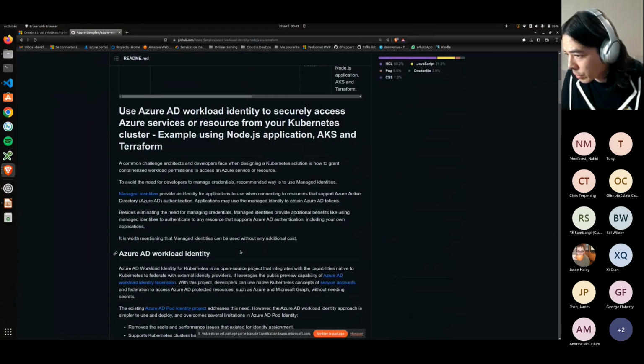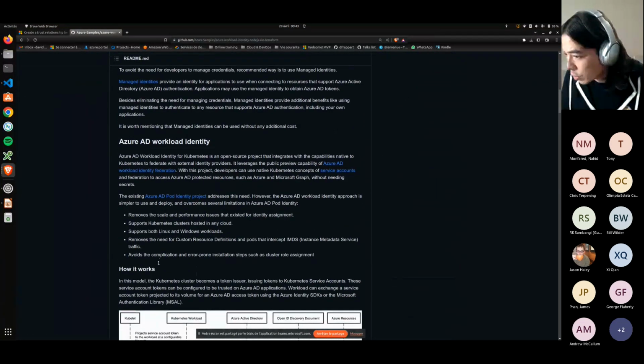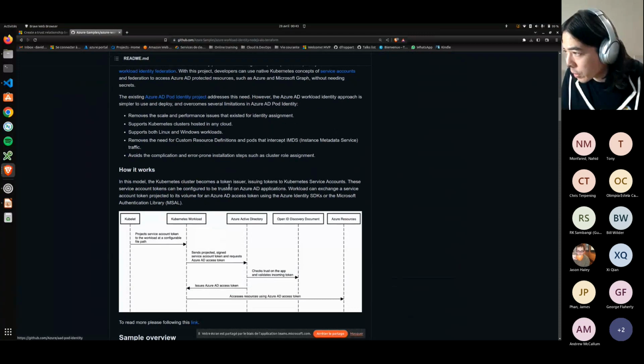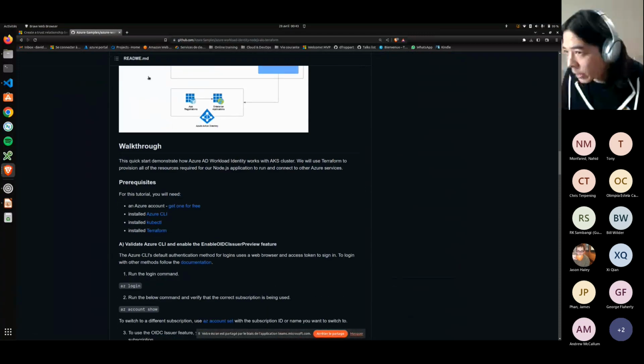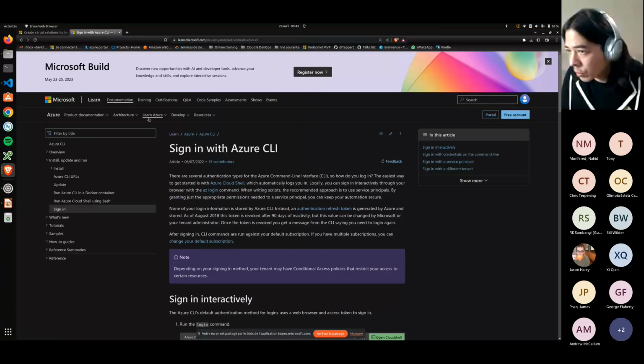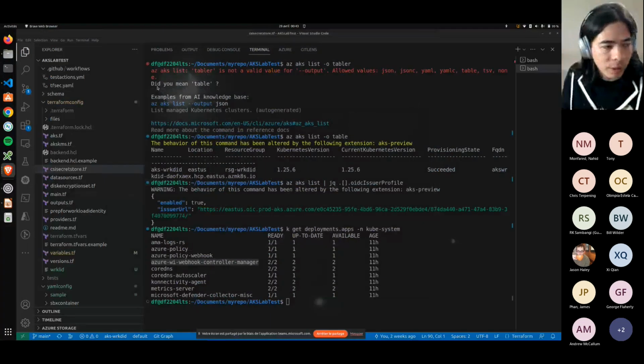Some sample over there, but this is not the one I wanted to show you. How it works. There's some place somewhere where I can find the documentation. Okay, so I will try to find that later. Let's not waste time.